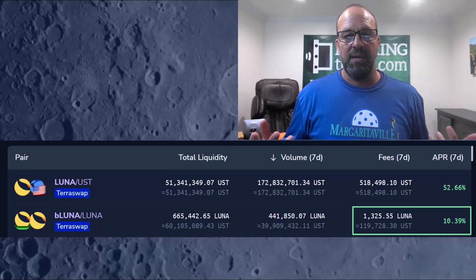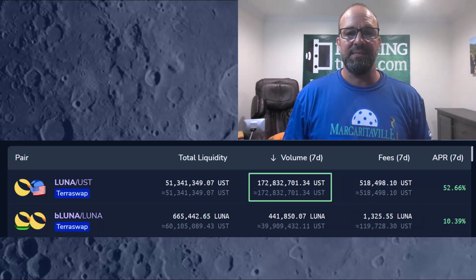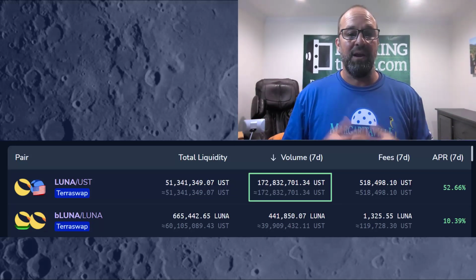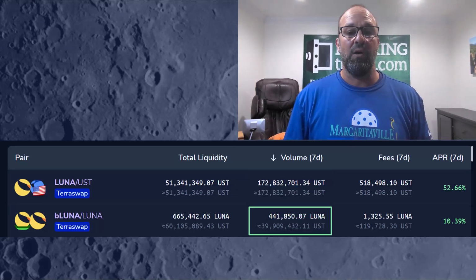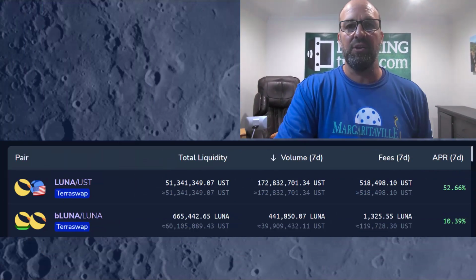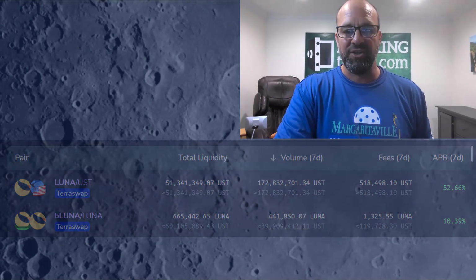So the amount of volume, and you can see right here on the Luna UST, is 170 million UST worth over the last 7 days, compared to on the Luna bLUNA, it's only about $441,000 worth. So what's naturally going to happen? Well, the Luna UST pool will become stronger as a pool, but then the Luna-HODL that rebalances will naturally scrape some winnings from there, some value from there, if you will, and allocate more to the Luna bLUNA, which at the end of the day is going to help you HODL more Luna. And we can see that when we actually look to see about how we would actually use this.